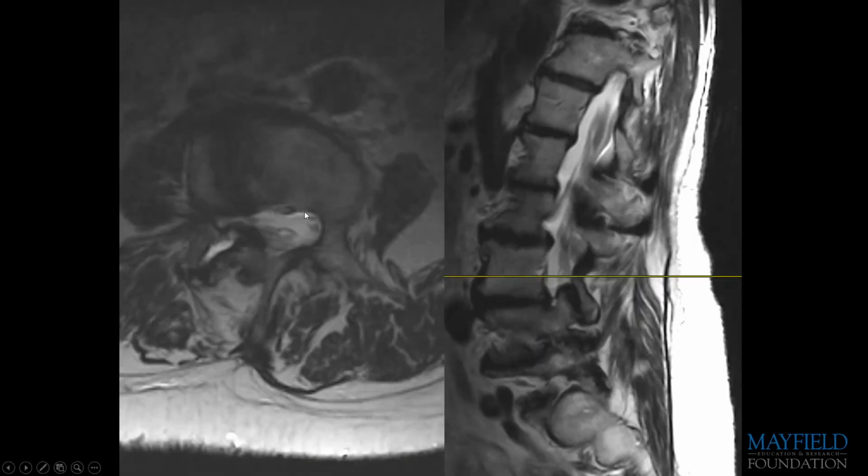This is an MRI of where that bone is falling off, and you can see on this side on the left, it's very wide open, but on the right here, that nerve, that pain in her leg, that sciatic nerve, we know where that's coming from. It's being pinched right here in the spine.